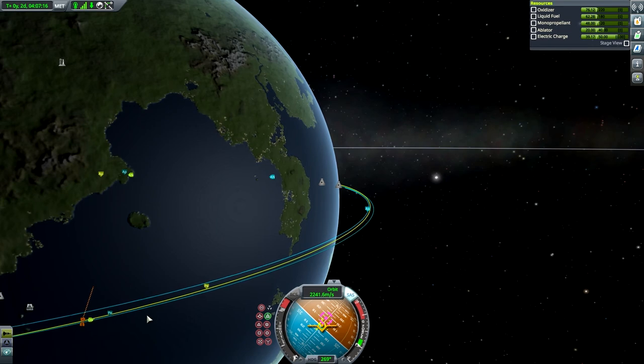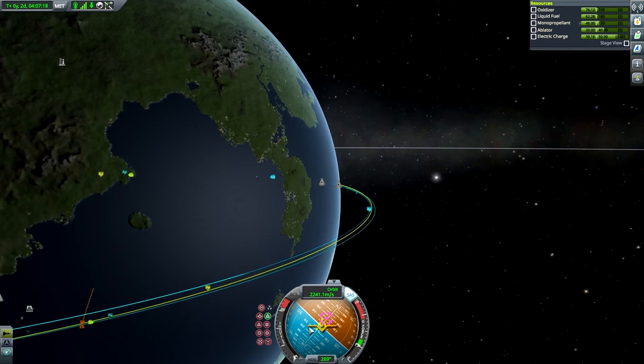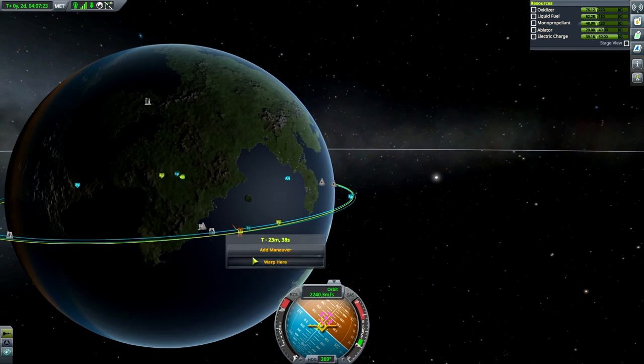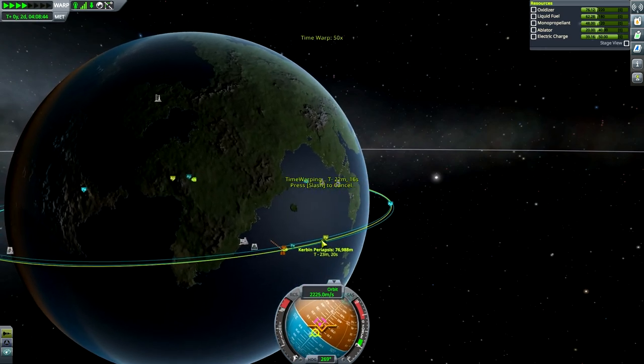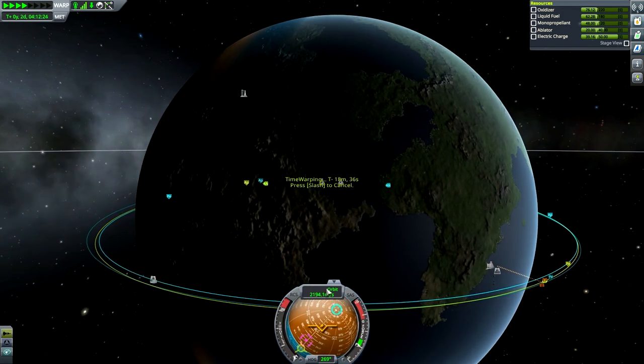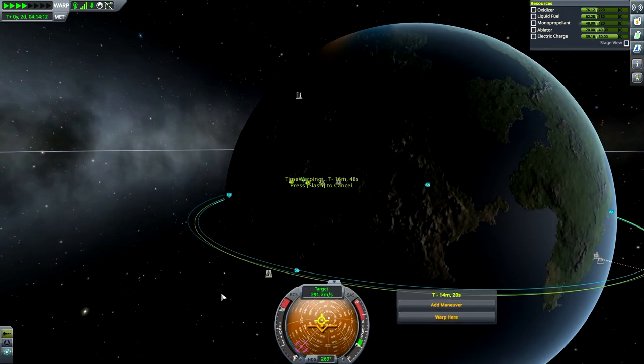3 kilometers? I think that's close enough for government work. All right, let's SAS off. Warp 2, right before the encounter. And then we'll change to targeting mode and then get slowed right down compared to our target.